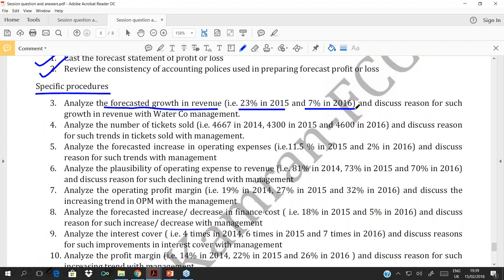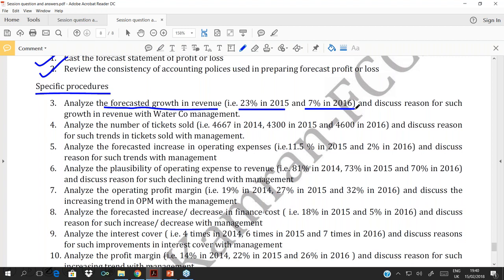Whenever you analyze something, you have to inquire management. That is embedded. You cannot separate them. When you analyze something, you need to discuss it with management, because who will tell you the reasons? Who will tell you the reason why it has increased or decreased? The reasons will come from the management. So whenever you analyze, automatically you have to do discussion. You cannot write them as 2 points in the exam paper. Analyze and discussion go together, and it will give you 1 mark, right? It will not give you 2 marks.